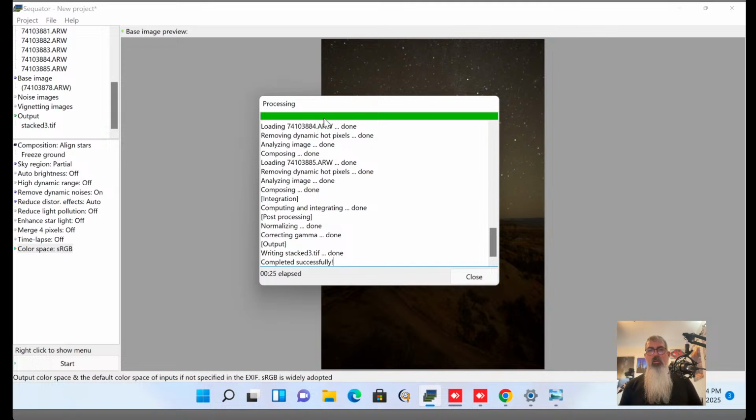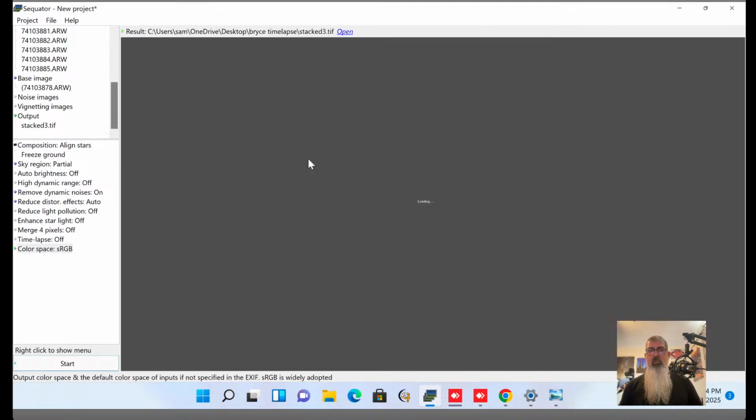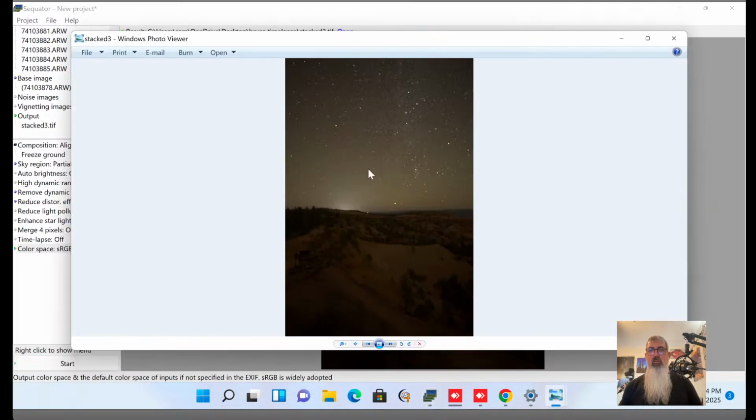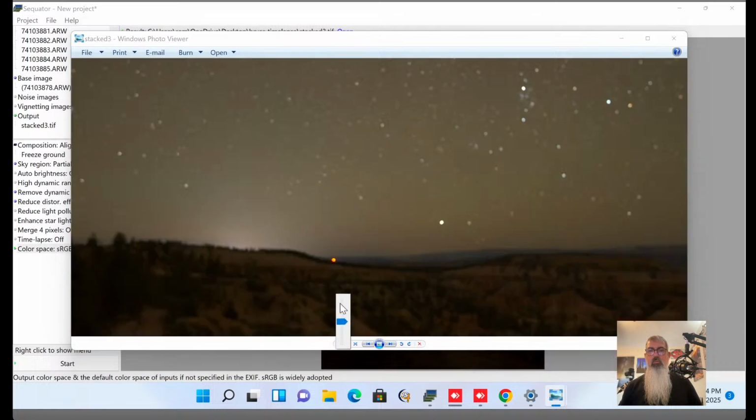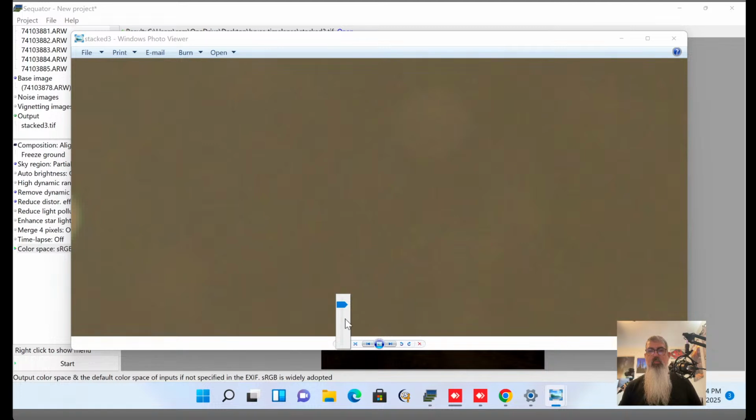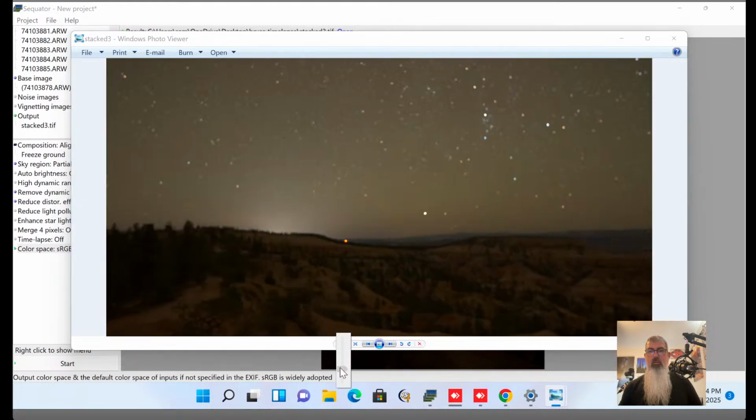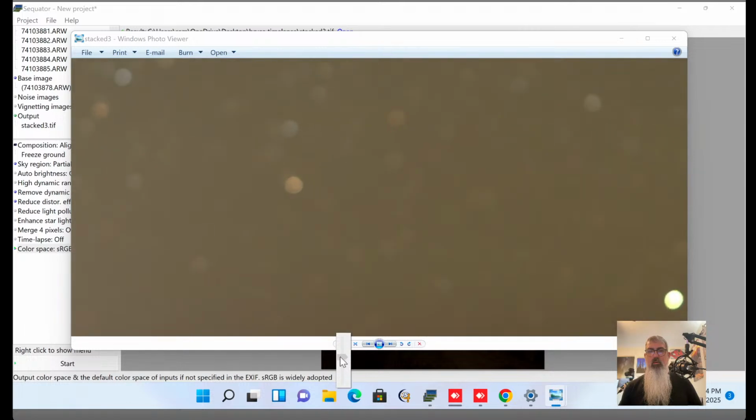Now that you've completed the integration, we can open the file here, and if we zoom out, maybe like that, you can see that the stars are looking really clean here.